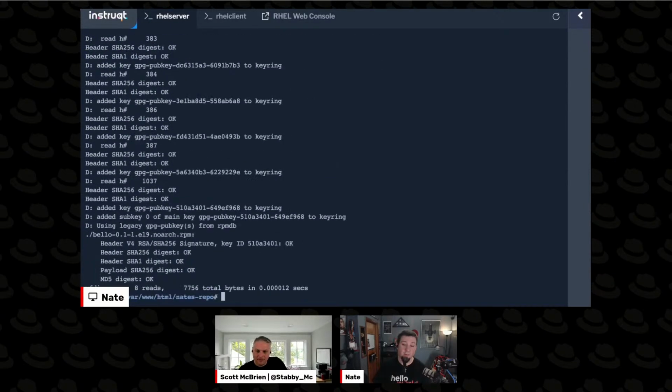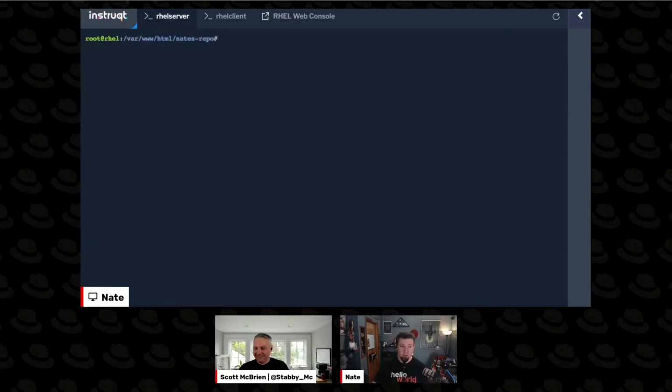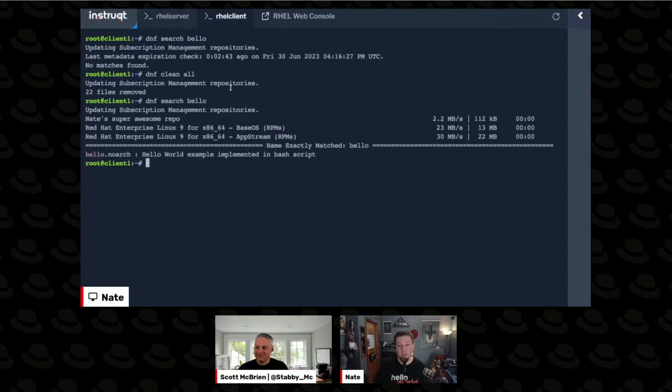So this is great. I actually ran into this while I was making the demo. I was running into a GPG problem where it was not applying the signature properly, and that -v flag helped me troubleshoot what the problem was. Right. So this is valid info that Scott's given you here. Okay, so we've got the package signed. Now we can tell our client that it has to check GPG signatures when things are applied, right?